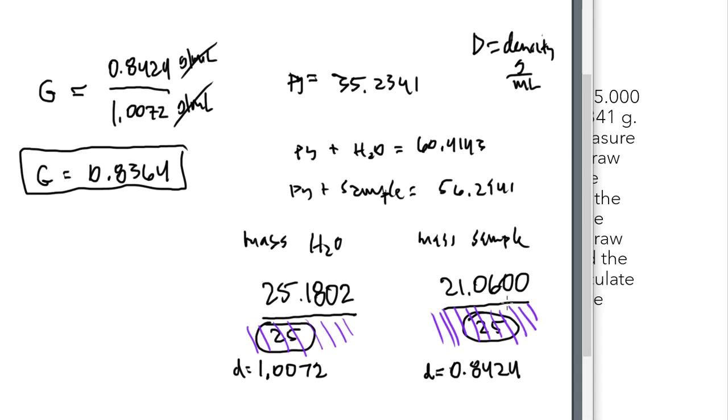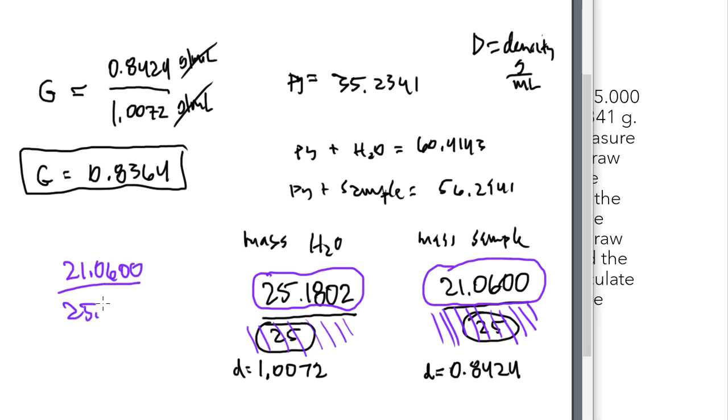So what they tell you to do is take the mass of the pycnometer and the water together and subtract the empty pycnometer. Okay, well, we did. We got that value. It's right here. And then they say, take the pycnometer and the sample and that mass, subtract the empty pycnometer weight from it that's been cleaned and dried, and you'll get that value. And they're going to say, take the masses of these two, not the densities. Take the masses and divide them.